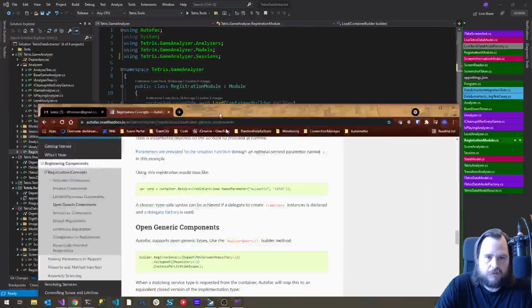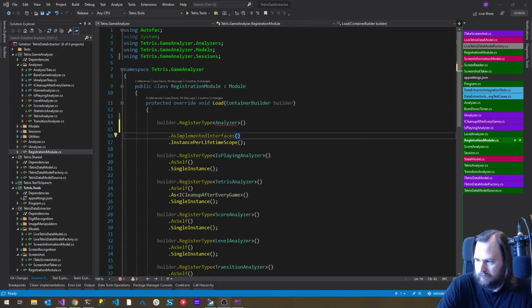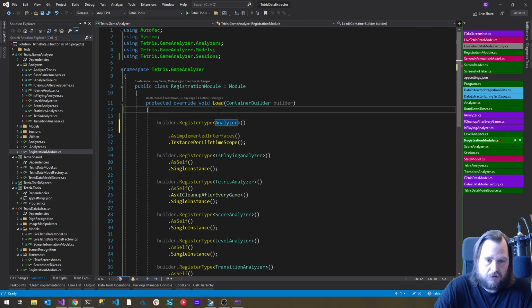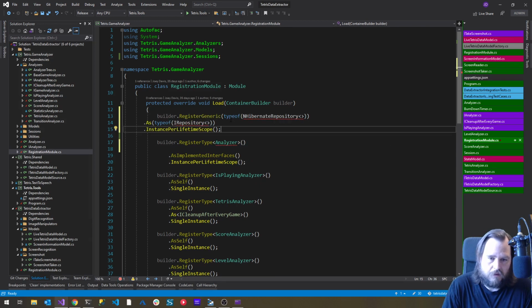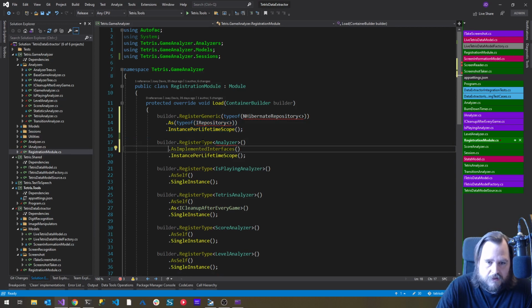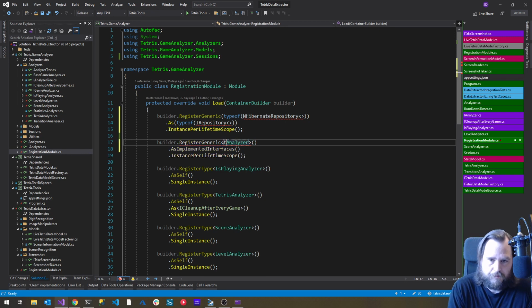Okay, let's bring this back here. So I'm going to take the analyzer and I'm going to register. Now this says to register it like this. We'll copy this over and we're going to make it look like that. So we're going to register generic, type of IAnalyzer.